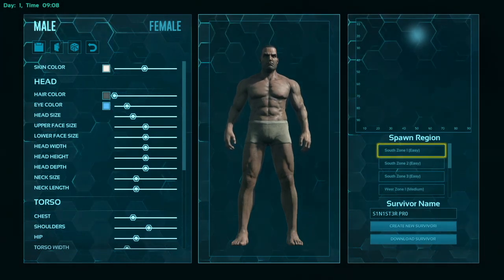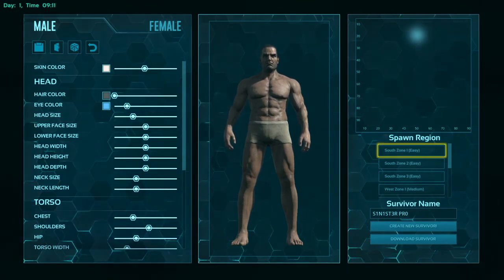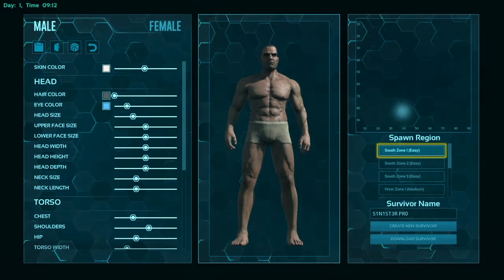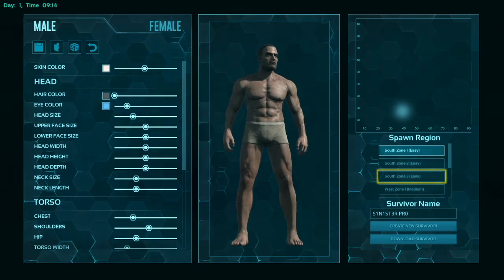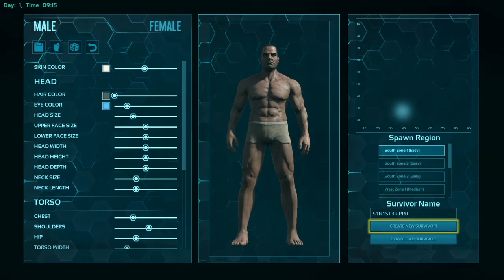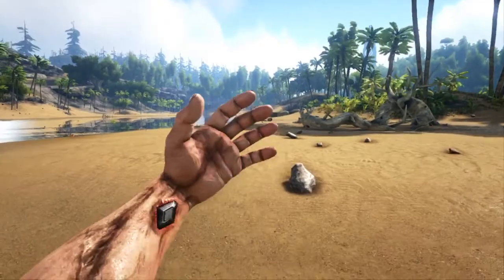It is what it is. But generally, the further north you move on the map, the harder the areas are going to become. So, like I said, I'm going to pick South Zone 1 because I literally love this rock face, and I'll show you once I get in there and get over the basics. So, create new survivor. Boom. And we are going to load into the game. Awesome.